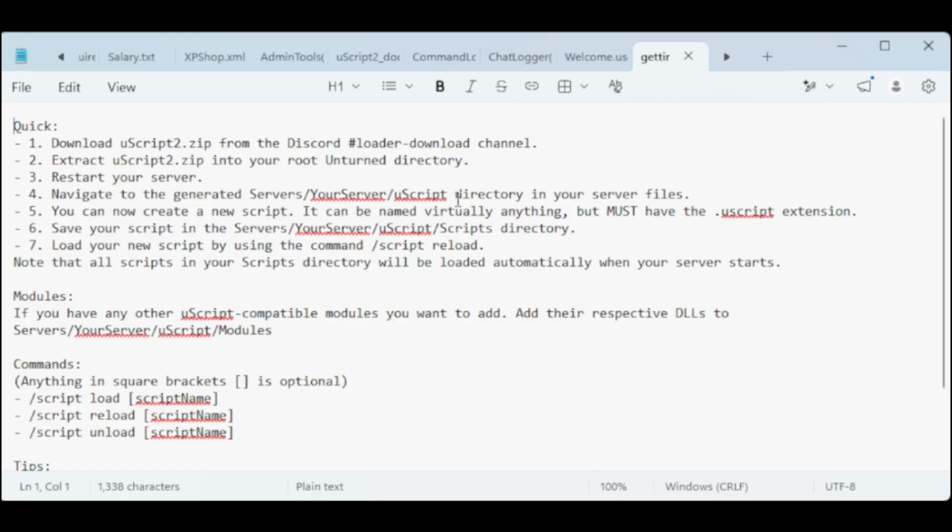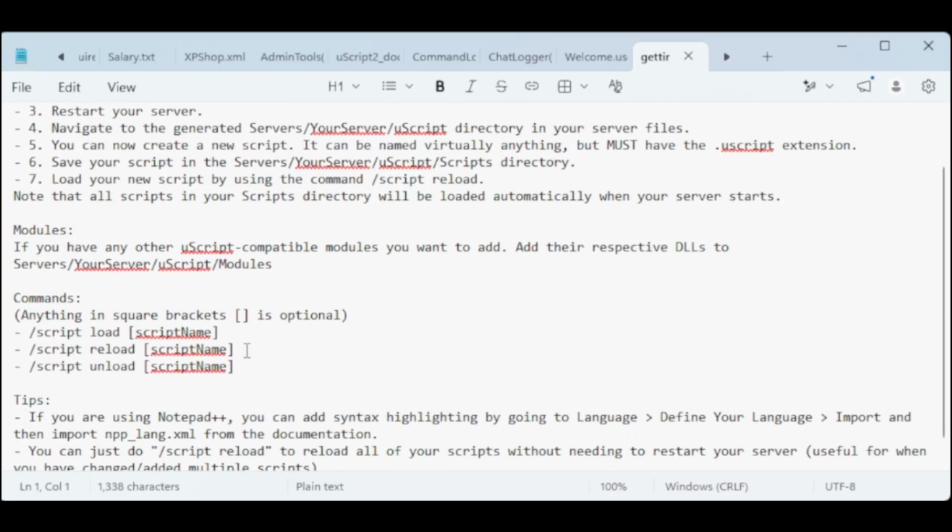So basically, you can finagle with it. You can go in there. You'll see data, module, and scripts. Scripts is where you will place your scripts, and you will name those scripts basically like, let's go back to the salary.uscript. You want to name it salary.uscript. Once you save that in that folder location, you don't need to restart your server. All you got to do is type in the command /script load and the script's name. So you can just do salary. You don't have to type the uscript after it. You just type in salary, and it will load it to your server. That's why I love Uscript, is because you don't really have to restart it every single time.